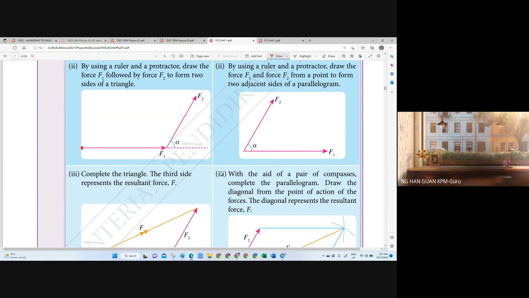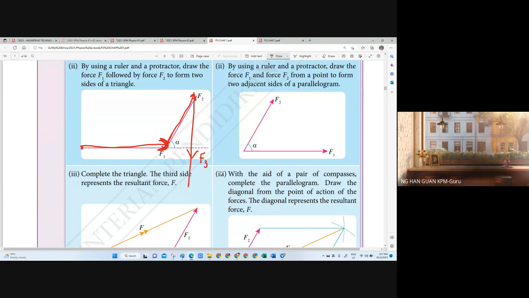Okay, once you finish the first force, once you finish the drawing with the ruler, at the end of this force, we continue with the next force. Okay, so let's say we continue the F2 here with the given specific angle that we have already. So let's say we have the F3. So F3 is going down. Let's say F3 going down, so we follow. Okay, we're going to continue here, going down. Depends on how much is the magnitude of the force. Right. So this is where we get the F3.